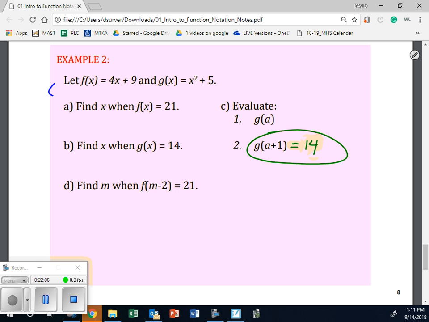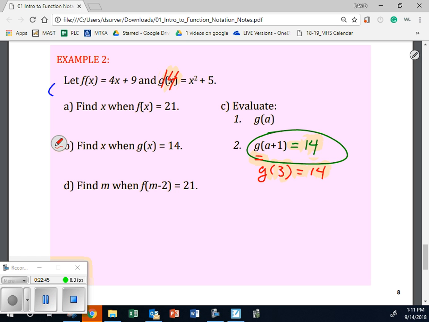First question, did they give you x? No. What did they give you? Y. Y is equal to what? 14. So you go stick it in the right function. So if we're talking about g, it's gotta be this one. That's 14. Hey, we already did that one. What did it come out to? It was equal to 3 and technically negative 3. Let's just stick with the 3 for now. Otherwise we'd just do the problem twice. But if it's really equal to 3, did anybody smart write g of 3 is 14? That would have been smart.